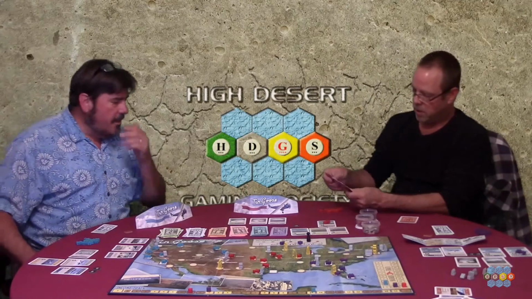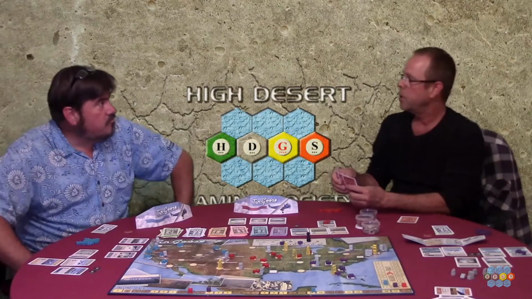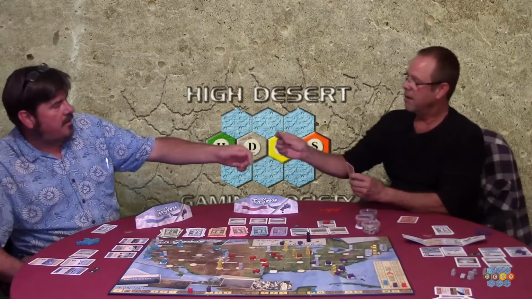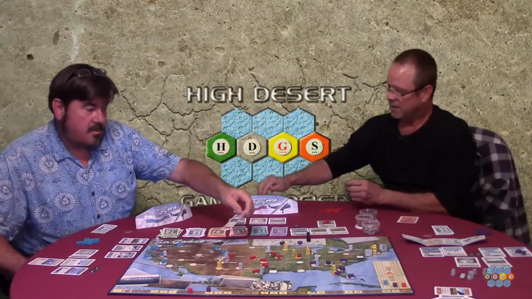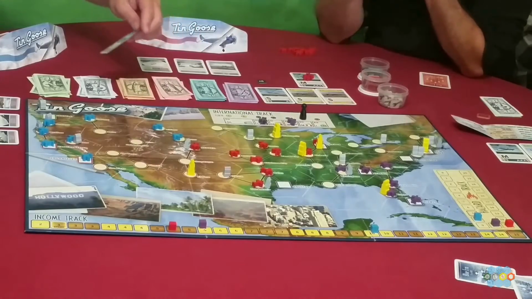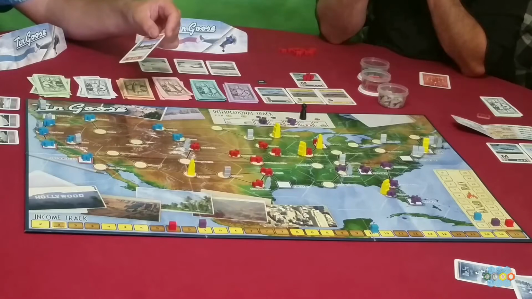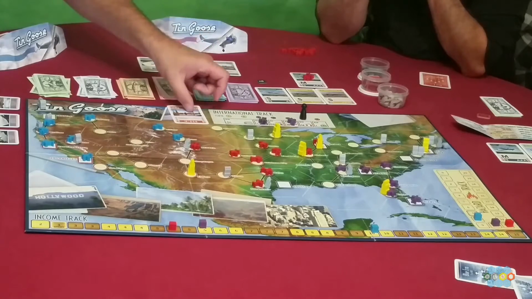And the ghost player's up. Which evil do we want first? You pick, or give me 2, and I'll pick 1. Let's do this one. Is that oil? That's oil. Oil crisis. Players pay $3 for each barrel of oil in their fleet.